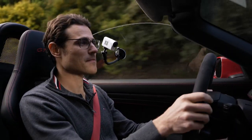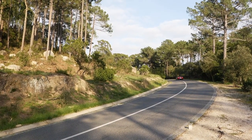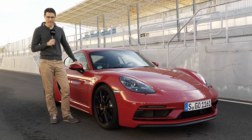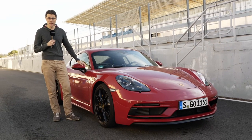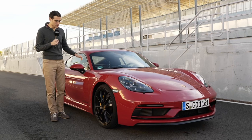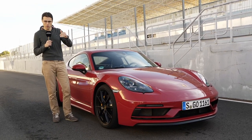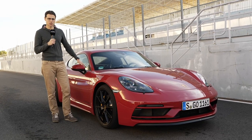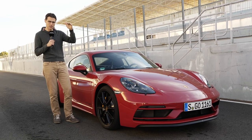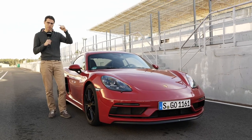It's the Cayman. And now we're switching over to the 718 Cayman GTS 4.0. By the way, in the long run, they will replace the 4-cylinder GTS model with this 6-cylinder GTS model. So the 4-cylinder GTS will be no more. There will only be the 6-cylinder GTS. So from model to model, from base or T to S to GTS, they will even hop in displacement.